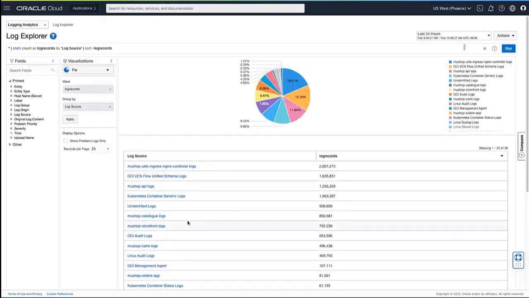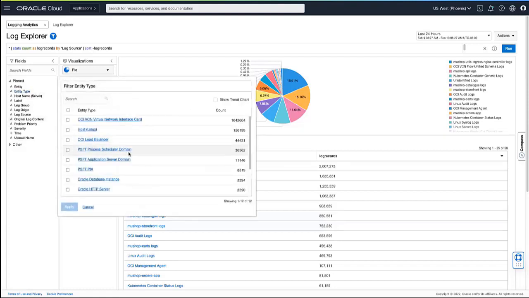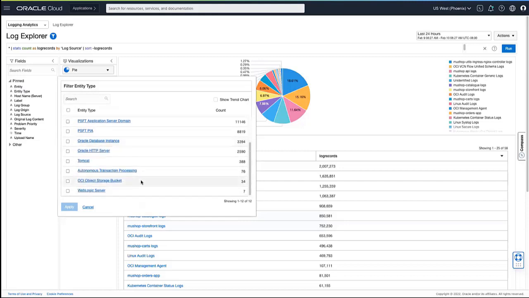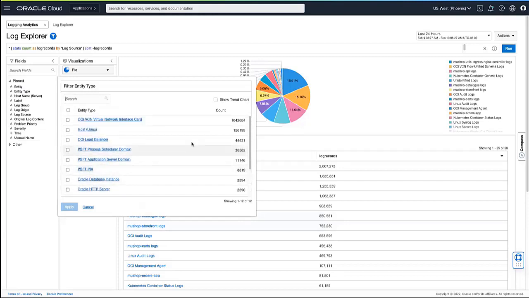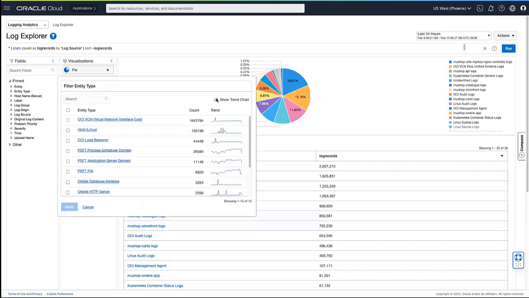So the next question that comes to my mind is, what are the different types of these targets, in the parlance of EM, that are coming in? The corresponding concept of targets here in Logging Analytics is the entity and the entity type. When I look at the entity type, we see there are lots of VCN flow logs and host logs coming in. These are the entity types, and there can be multiple entities of these, but these are the entity types I'm collecting logs from. And as I mentioned, the logs are collected by multiple different methods. Some are coming through functions, others through the management agent or service connector hub.